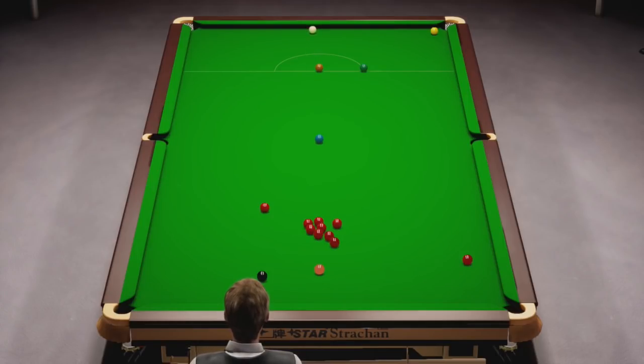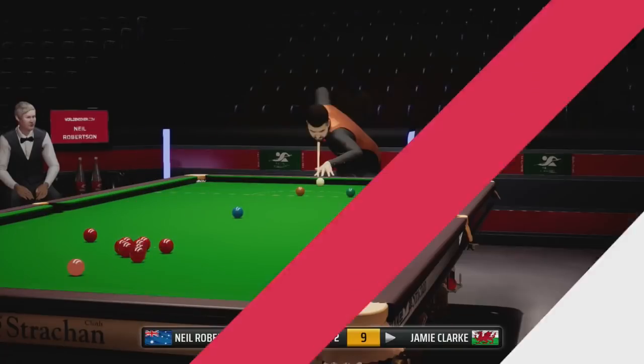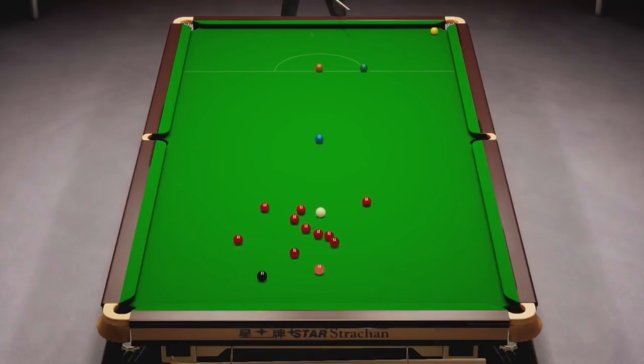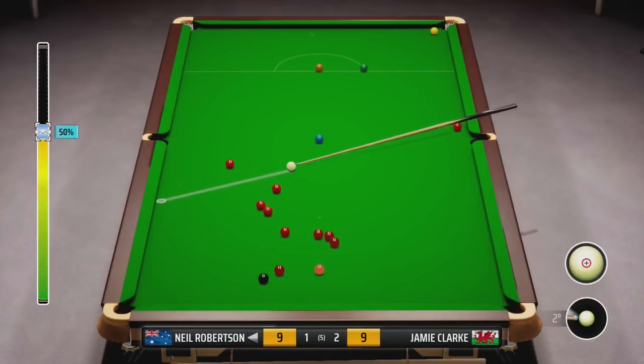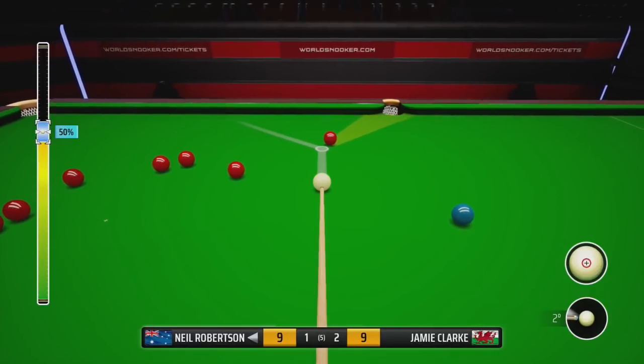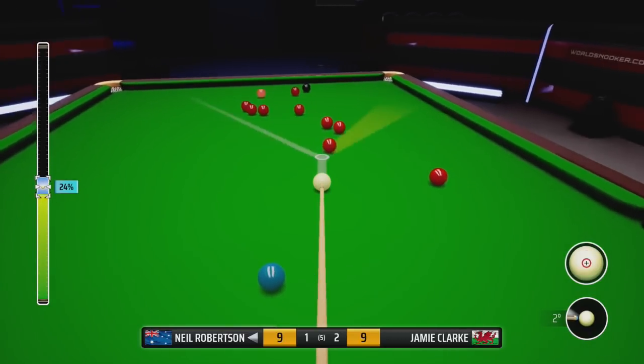And that makes it about as hard as possible for Jamie Clark, but I think he can still get one of these reds. No, not the result he was looking for. No, he's missed it. Unless he flukes this one. No. Phew. A few hairs of mine fell out there. But he's not left us in the best position. This red is probably our best bet, unless there's something that's highlighted that's much easier. No.